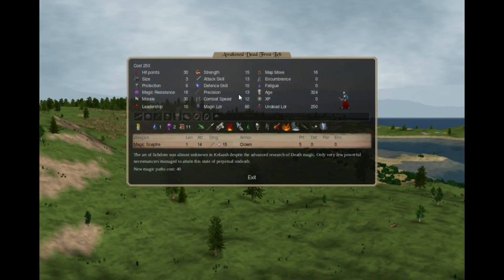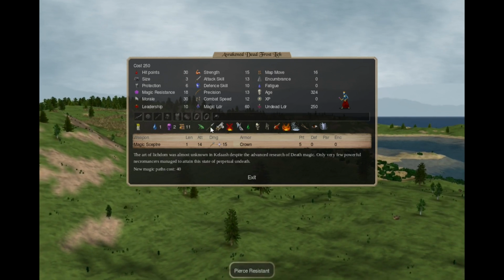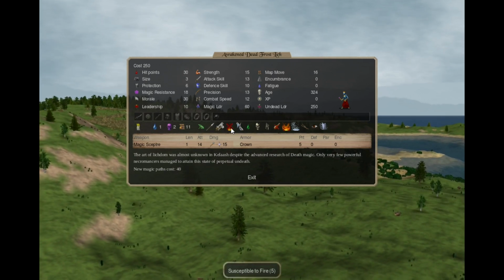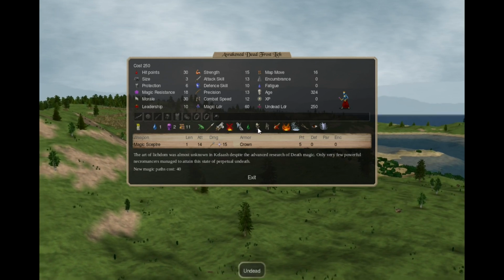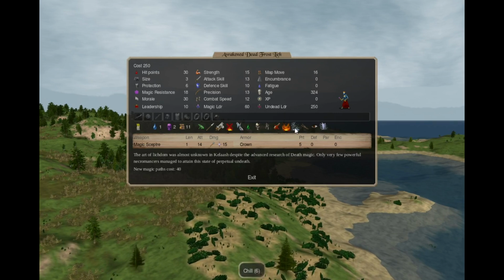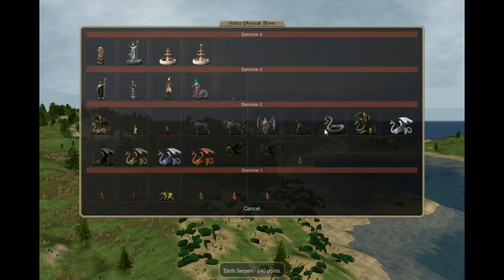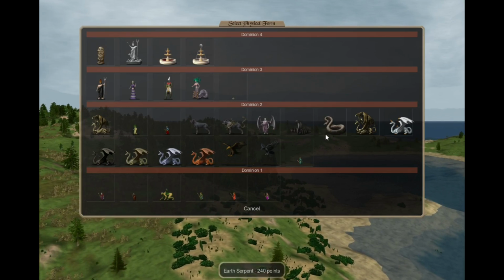And Awakened Dead, Frost Leech. Water 1, Death 2, Poor Amphibian, Pierce Resistant, Invulnerable 20, Susceptible to Fire, Cold Resistant, Poison Resistant, Undead, Inanimate, Need Not Eat, Immortality with a period of 3 months, Chill Aura, Snow Move, Spirit Sight, and Ice Armor 3. That's basically a racial variant of the Lich.